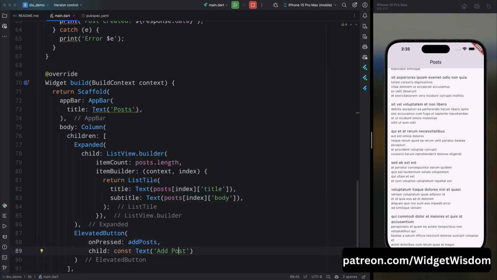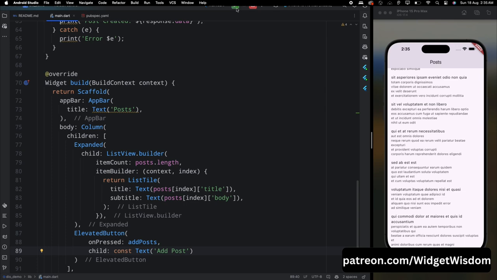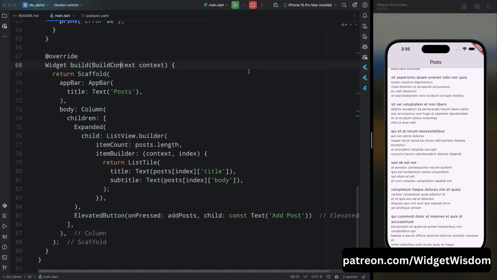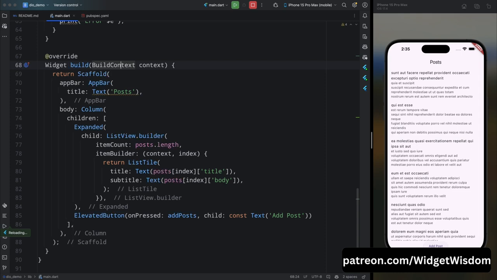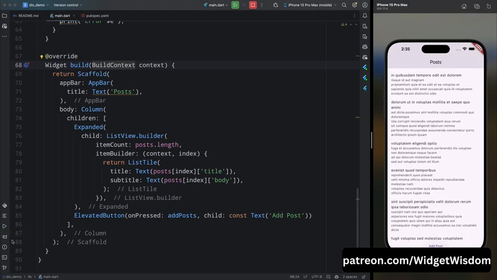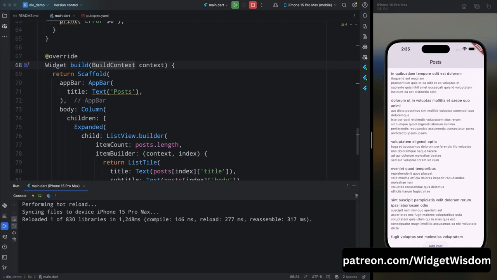So with this button, when clicked, it triggers the addPost method and you can see the response in the console. So let's save the code and run the app. Now the button has appeared on the screen and now let's tap on this button. But before that let me also open my console. So here you can see when I tap on this Add Post button, the success response appears inside the console. And that's it. You have learned how to make GET and POST requests in Flutter using Dio.